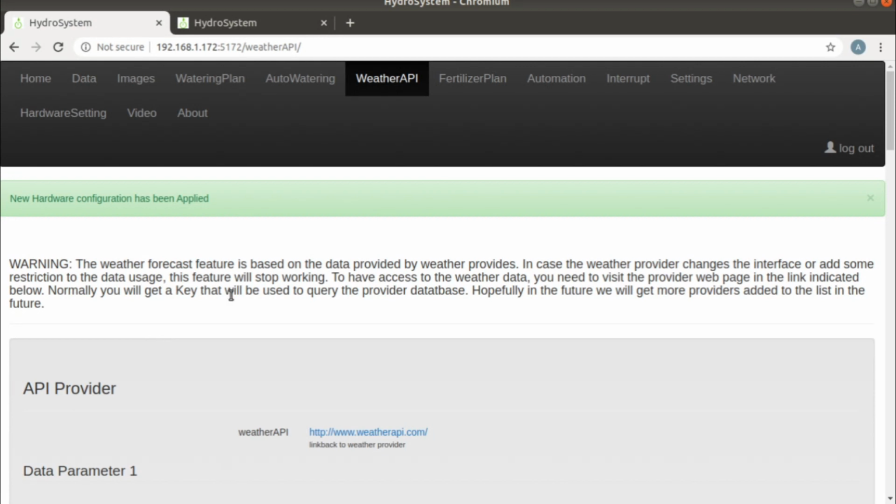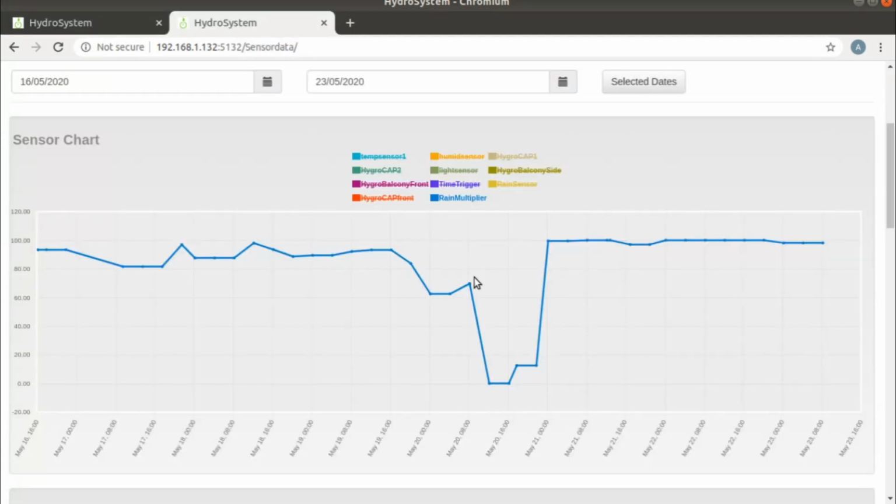Now I will show the graph of this counter that I used for some weeks in my other system, and here it is, the graph. As you can see, this week was not so rainy, and the weather forecast provided just a small amount of precipitation, so the value ranges between 100 and 80. Around this time the forecast starts to give a higher probability of precipitation, and as you can see, the value dropped until 0, and then it recovers, and after that we see the values are very high, meaning that there is very low probability of rain. With this graph, it will be very easy to fine-tune your weights in the way that best fits your situation.